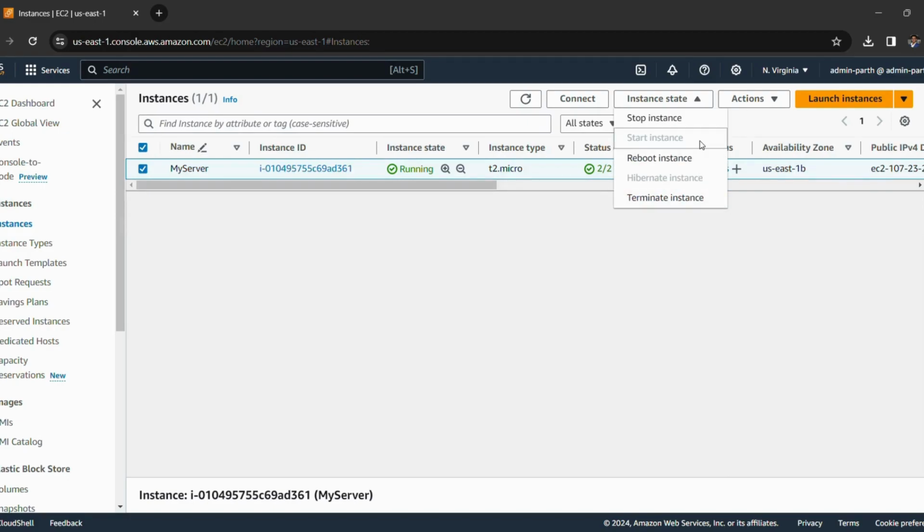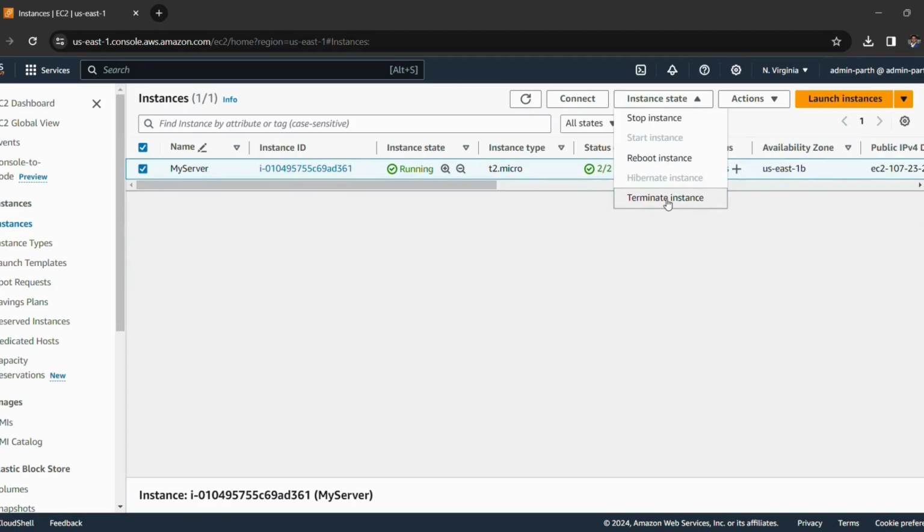But in case, while we are doing some things with AWS, there might be a case where we want to use that instance again. So we will simply click on stop instance, and when we want to restart our instance, like we have installed some software and the EC2 instance requires a restart, we will simply click on reboot instance. For now we will click on terminate instance because we don't need this server again.